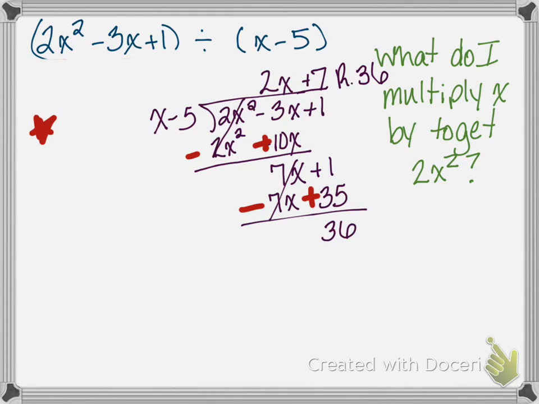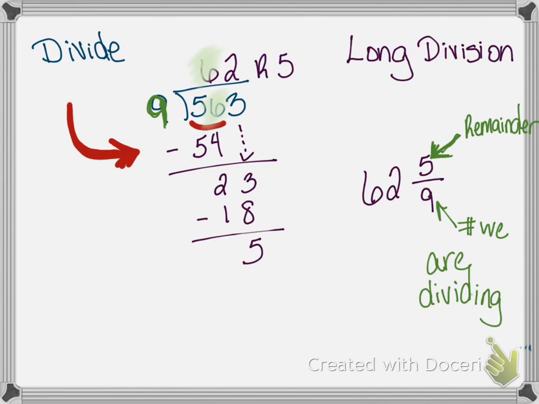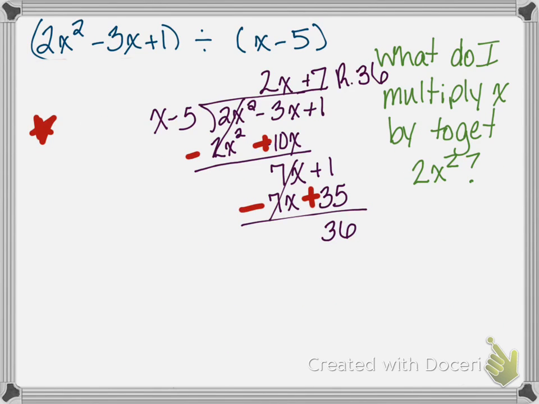But I want us to think for just a second. Now we're going to look back at that original problem that we did that was long division. Look what we did with this remainder here. We've got our 5. We put that in the numerator. Numerator means top. And then my denominator is what we are dividing by. So I went back and I got my 9 that I was dividing by, and I put that in the denominator. And this 62 is my answer. So we are going to use this principle right here, and we are going to apply it here.